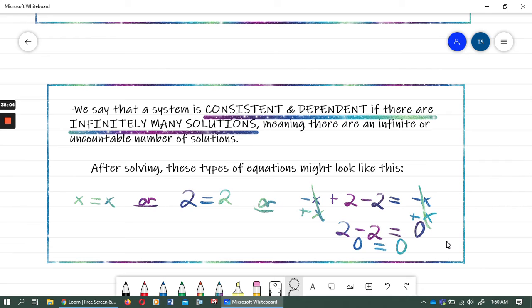All right, guys, now we're going to go ahead and look at how to solve a nonlinear system of equations. We're going to look at a linear-quadratic combination, in other words, where one equation is linear and one equation is quadratic. I'm only going to show you this type because that's the only type that's in your practice on Delta Math. And again, guys, I'm talking to my students enrolled in my classes at our school.